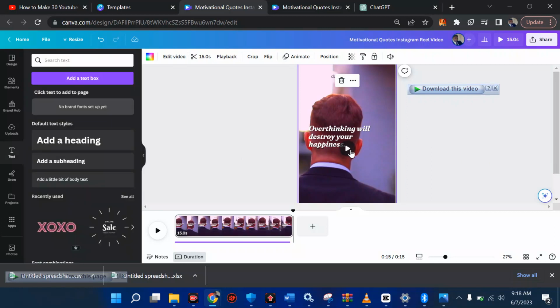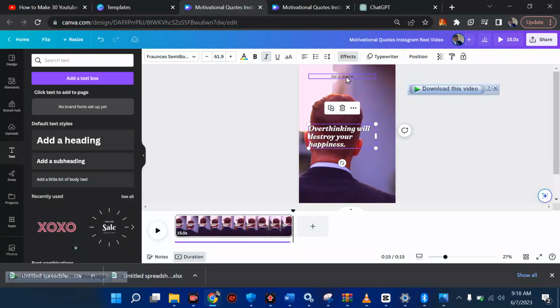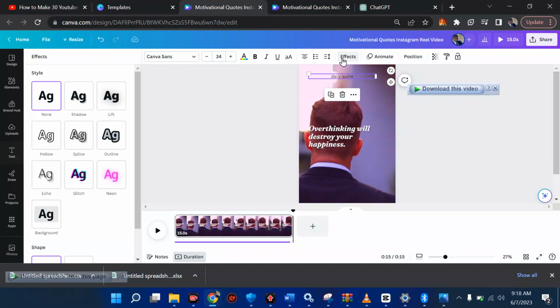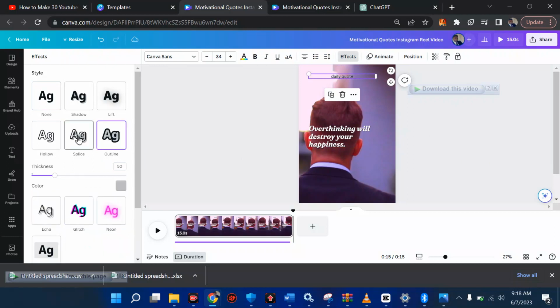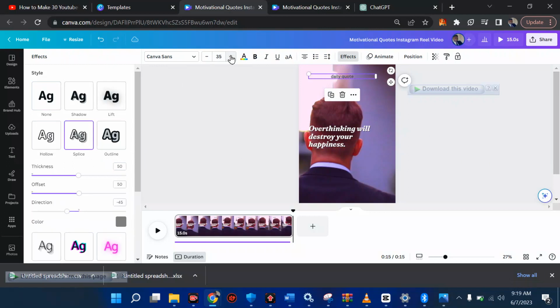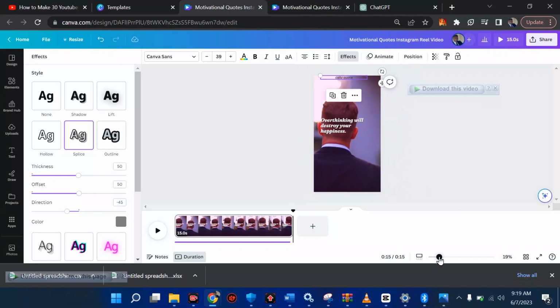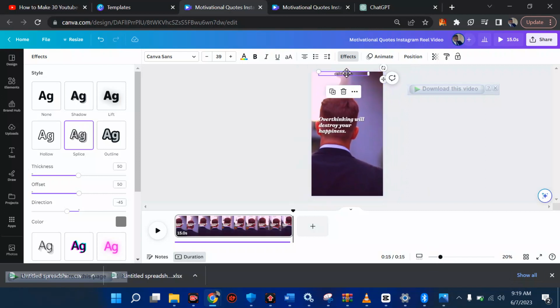So now from the screen we have the daily quote, this one here. You can decide to add some background to it if you feel like, or you can put something like this, or this, or this. Anyone you feel like putting. Then let's say this is better, you can increase the size from here and pull it up better. So now the next thing I want to do is just drop the zoom in from here. Just make the zoom the normal size so that we'll see the end of each screen.